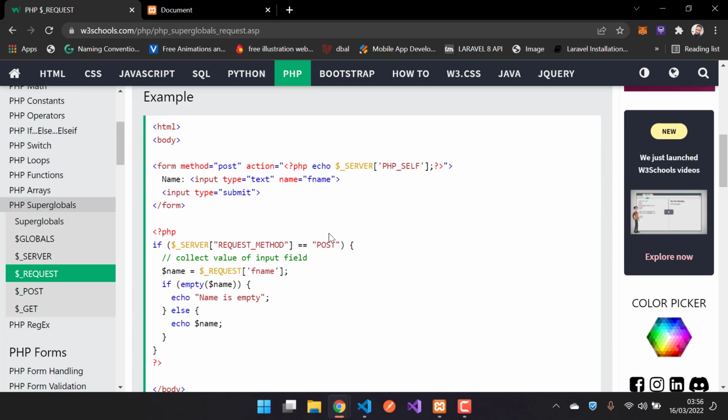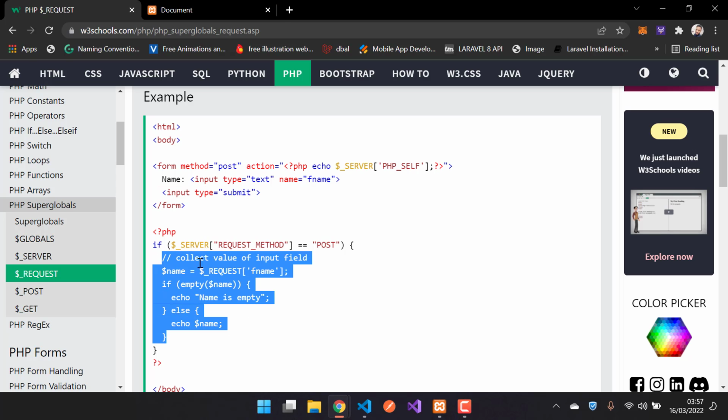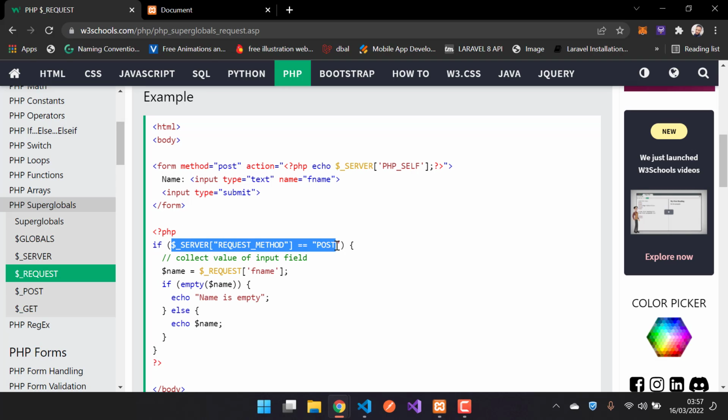Now the example here shows a simple form that accepts an input name, and then when you submit the name, we use the super global server here and get the request method. Check for the request method, then run a particular set of code if we meet this criteria.